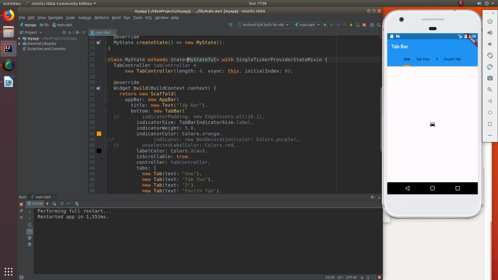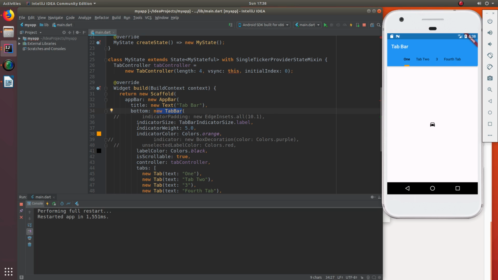So let's start. I'm going to do the same thing, scaffold. We'll get to this part in a little bit. The app bar, okay, so I'm going to put it right up here, label it tab bar. I could have put it down here, so you could have tabs on the bottom, but I just chose to put it right here for right now. And then we're going to say bottom, not bottom of the screen, bottom of the app bar. And it's going to say new tab bar. And again, remember, this shows the appearance of it.